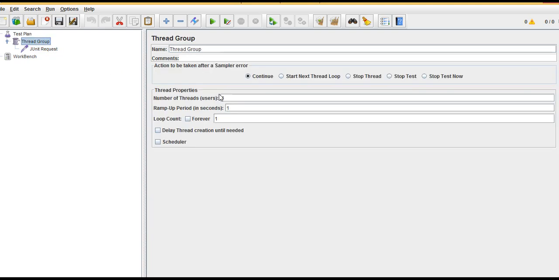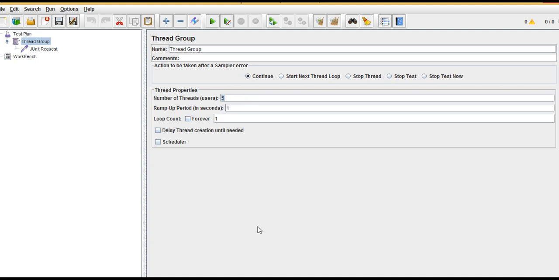So I'll go to thread group and say run it for 5 users at a time. So 5 browsers should open for my application. But basically this is not a good practice, integrating Selenium into JMeter, because here the browsers are getting opened. If you say run for 100 users, 100 browsers should open, which is not worthwhile. It will bring your performance down and you will not get actual performance metrics.